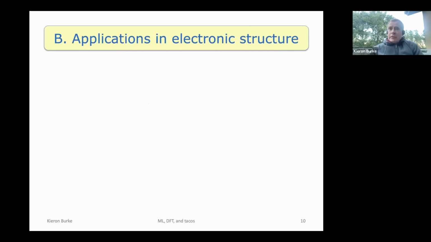I have this course which I'm trying to figure out how to make available online so that lots of people can use it. It's very interesting to see all the different applications of machine learning that people are doing. But I'm not going to give you a broader view anymore.